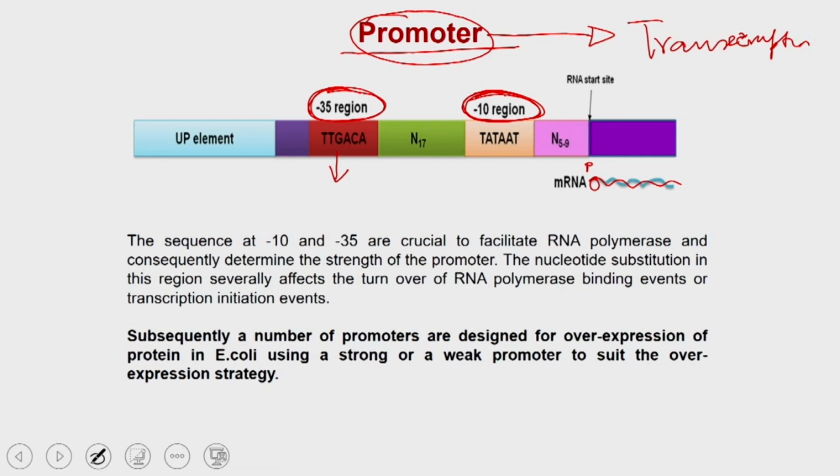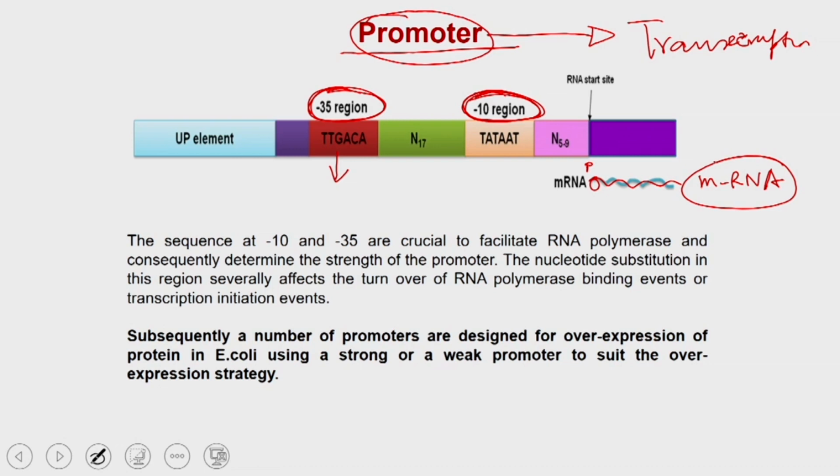If these regions are weak, which means they do not facilitate the binding of the transcription factor as well as the binding of RNA polymerase, then the promoter is not going to be strong, which means it does not allow more rounds of RNA polymerase binding, which ultimately reduces the level of messenger RNA from the transcription. After transcription, the level of messenger RNA produced from this particular promoter is going to be low, and that is why promoters may fall into two categories.